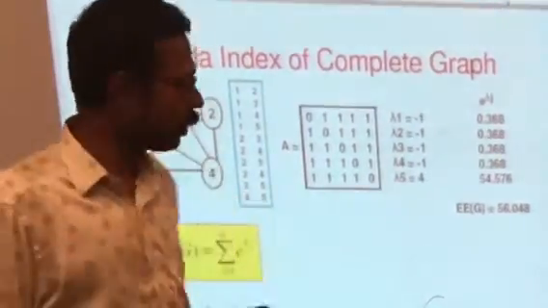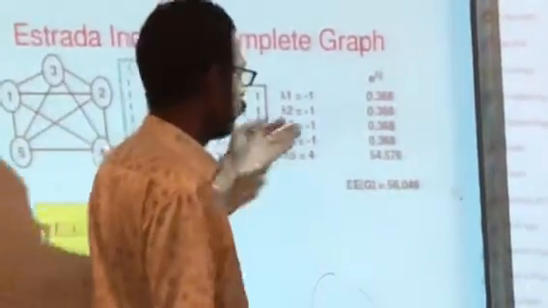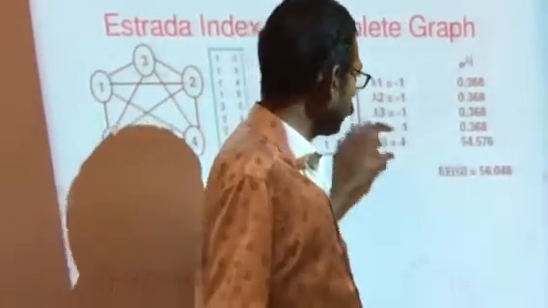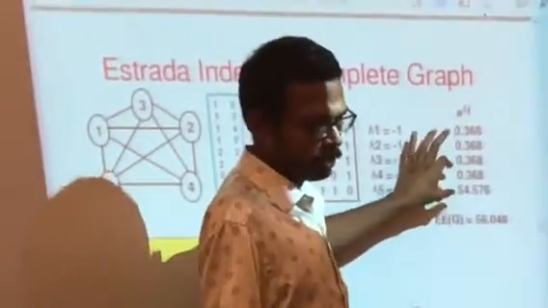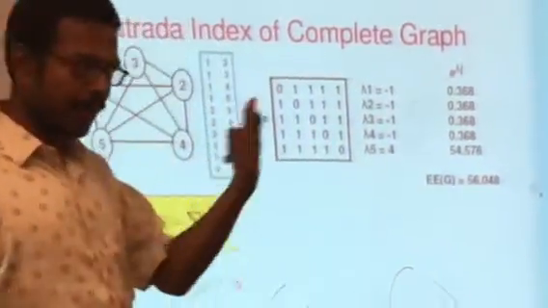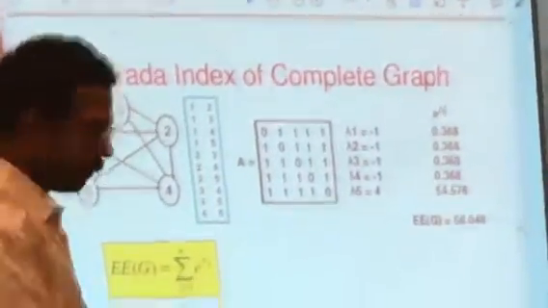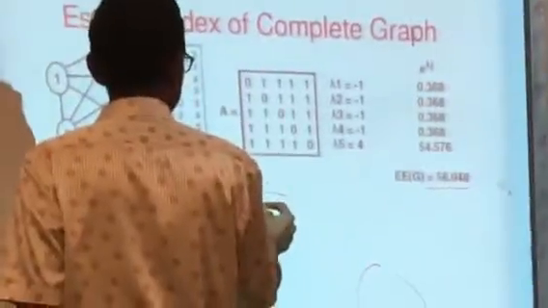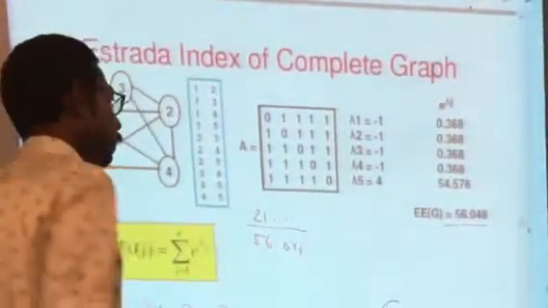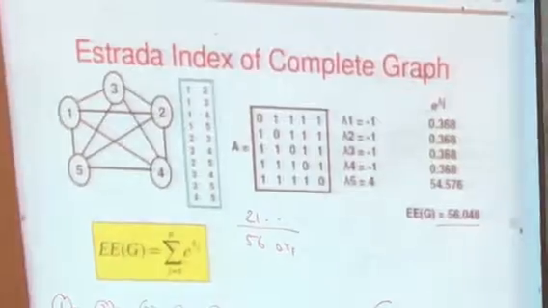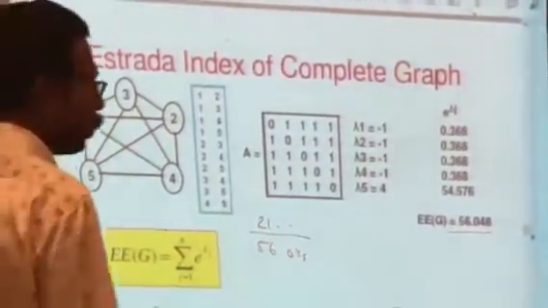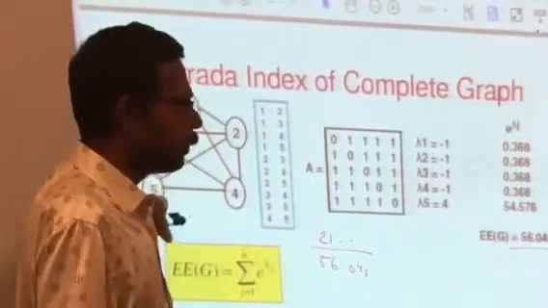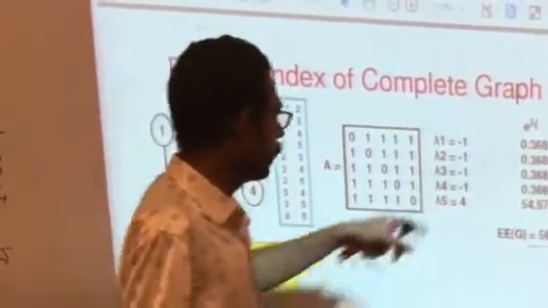Okay, so now try to find e to the power of those eigenvalues. So again, the one with the positive eigenvalue has a very large contribution compared to the others. So the sum is 56.048. So for this arbitrary graph that we just saw before this, the sum was like what? 21 point something, right? So divide this by the sum of all the e to the power values for a complete graph. So this ratio is going to be from 0 to 1. Because the complete graph is going to have the largest value for this sum.